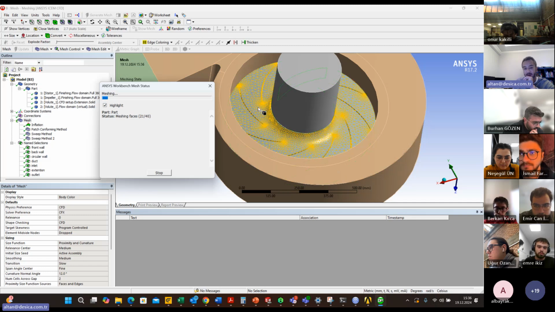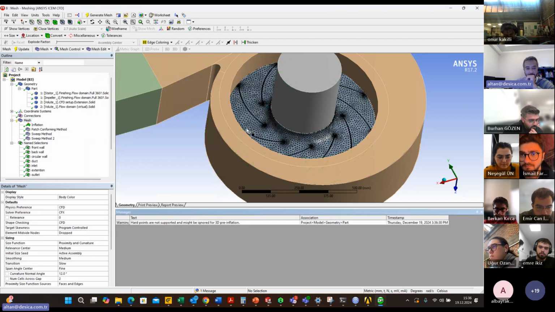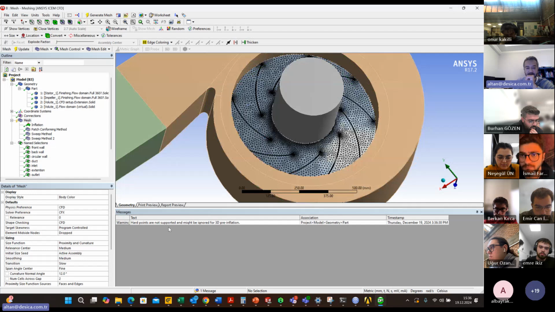As far as I remember, they support 500,000 elements per simulation. Maybe it has changed already. Okay, still get this error.